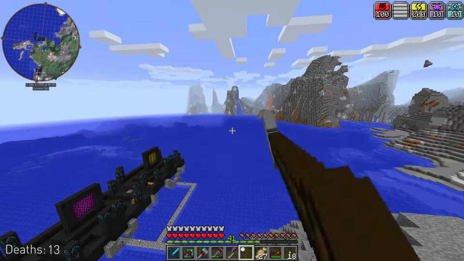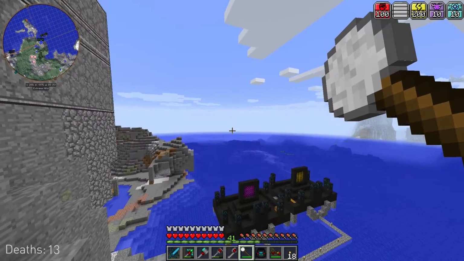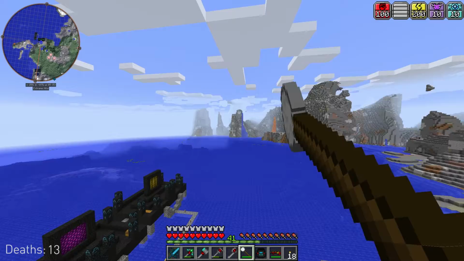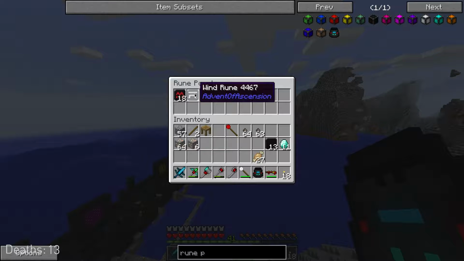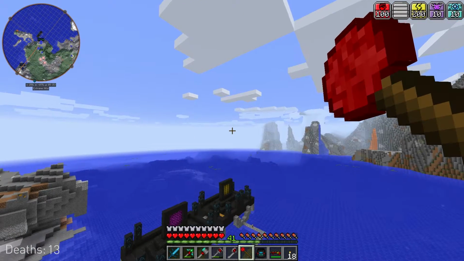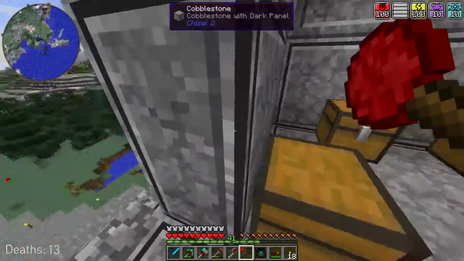Okay, I don't really see this doing anything. Let's put it on our hotbar. Oh, okay, there we go. It's got a bit of a cooldown, I guess. Oh, no, wow. Okay, so using the staff actually uses up runes. Yeah, okay. Alright. Good to know. Good to know.